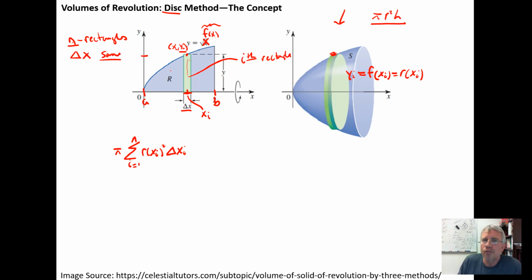And then to go from an approximation to the exact volume, what we need to do is take the limit as n goes to infinity. We want to put infinitely many rectangles underneath this curve. And if we let n go to infinity, what we want to notice is that delta x will go to 0. As you fill the region underneath the curve with infinitely many, infinitely thin rectangles, these delta x's will approach 0 as we let n go to infinity. So we want to take the limit as n goes to infinity, as the number of rectangles goes to infinity. And we want to recognize that as n goes to infinity, delta x goes to 0.